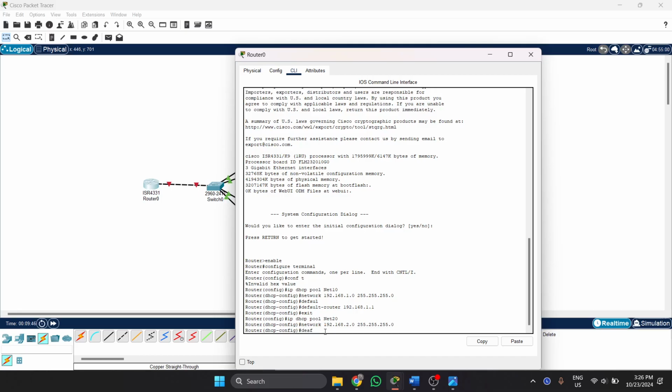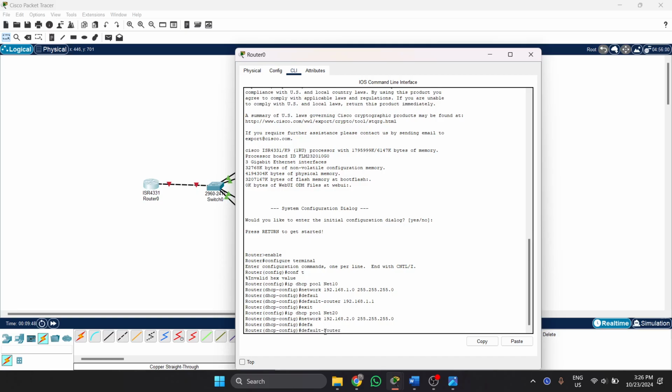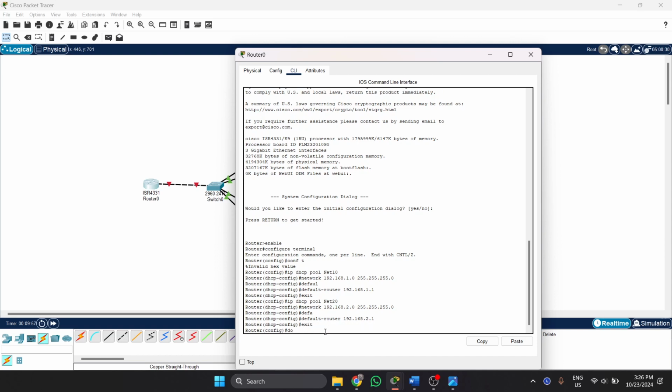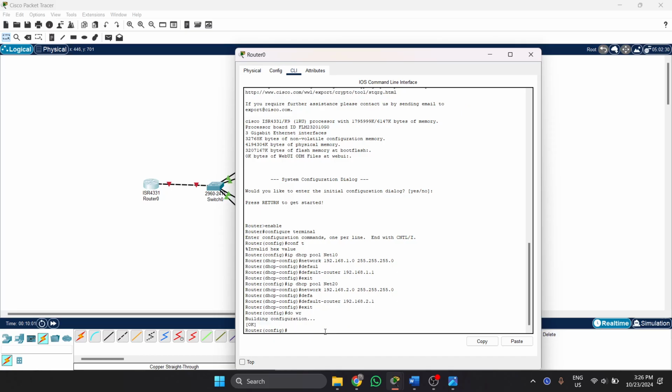Then we'll say the default router is 192.168.2.1, and then exit. And then we'll say do wr, which is just writing to the memory.